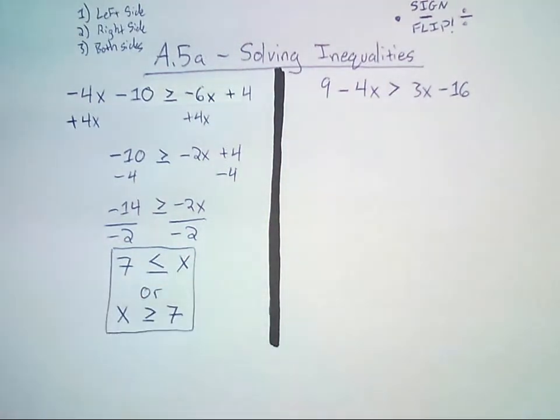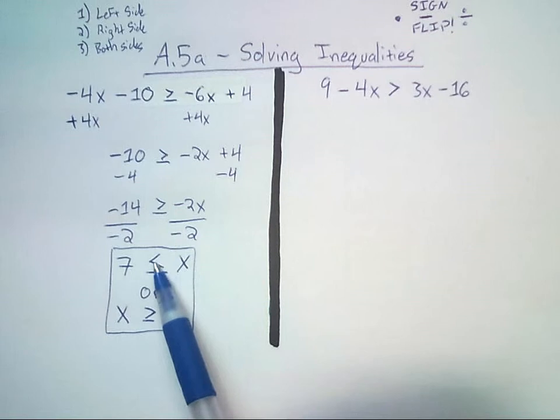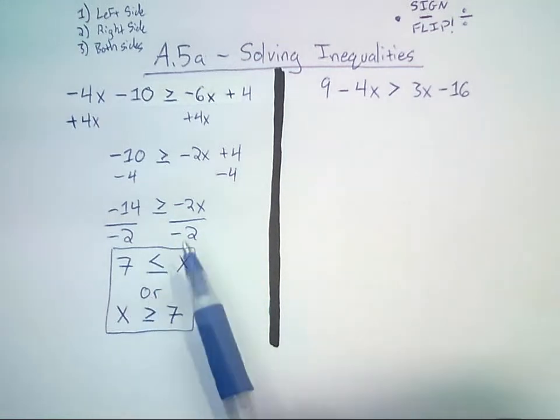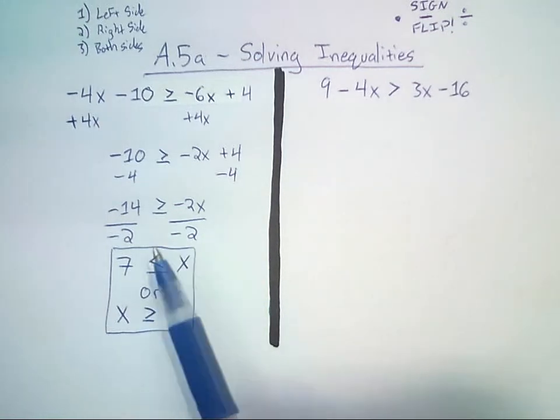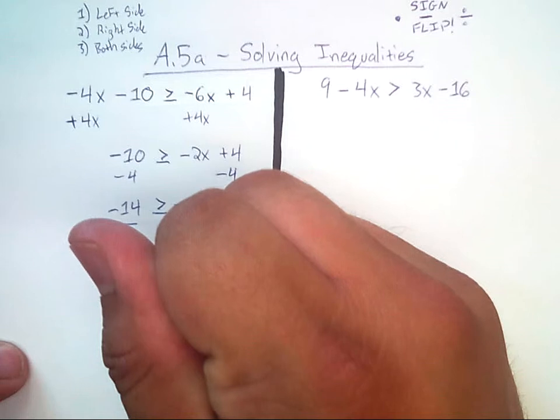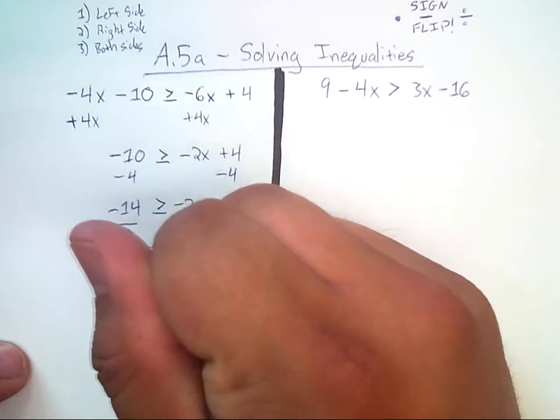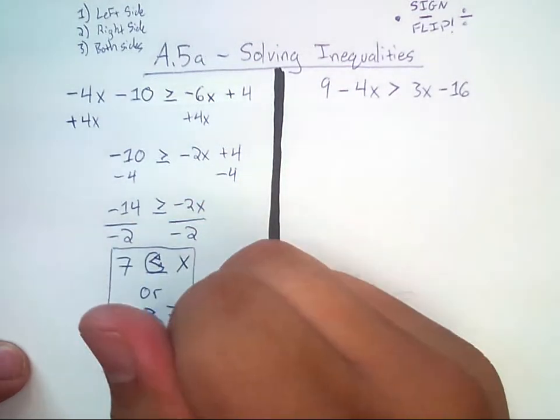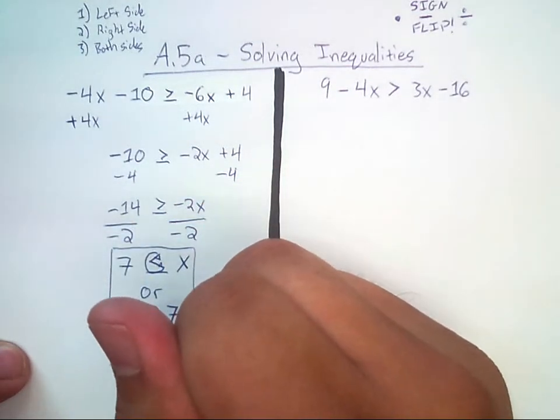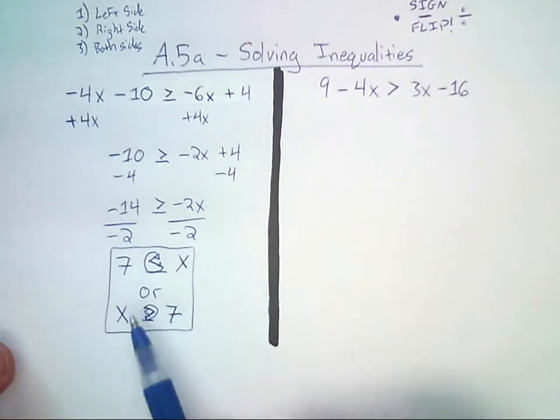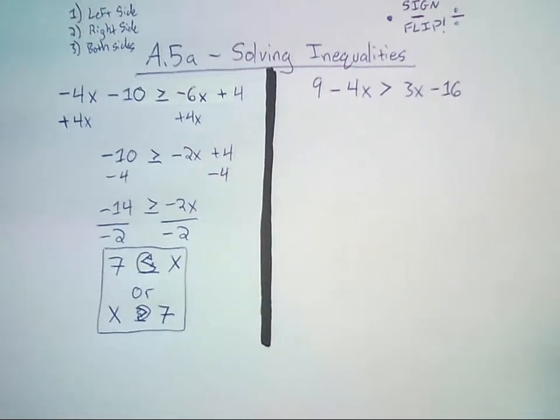I know what you're saying, like, hey, wait a minute, we just flipped the sign to get to that, and we flipped it back. Well, you flipped it here because it was a negative, but if you want to think of it this way, the monster always eats the bigger thing, so it's eating x, so over here the monster's still eating x. So when we turned it around, we just wanted to make sure everything was proper.